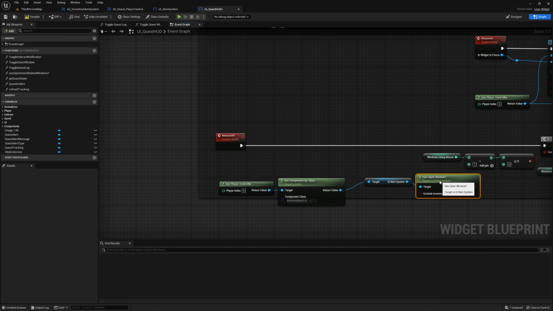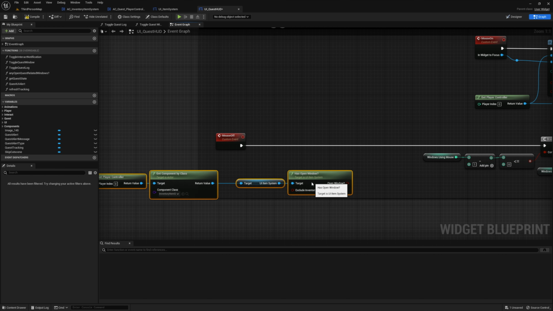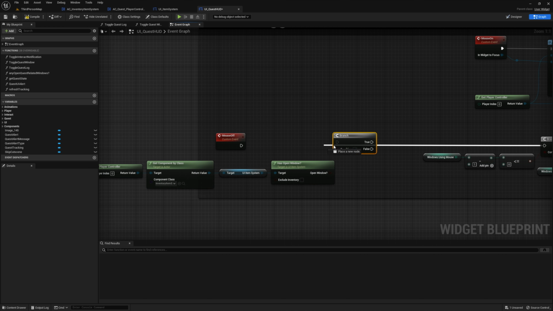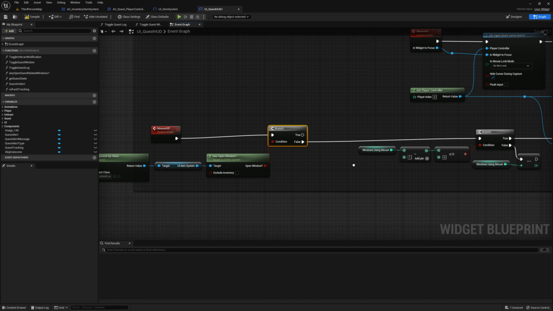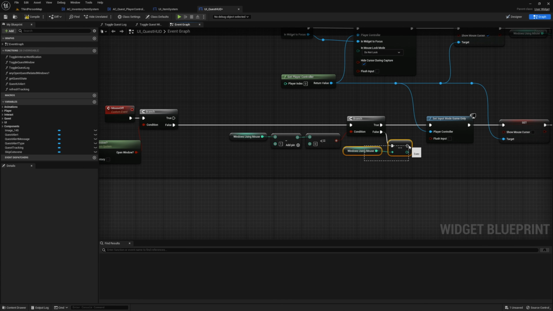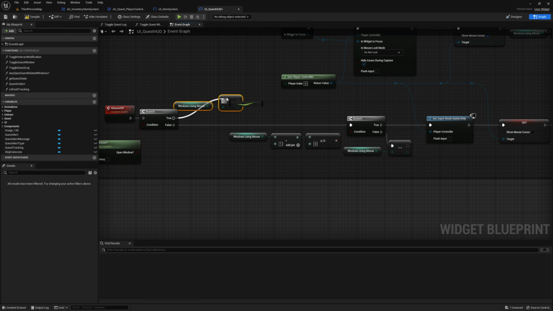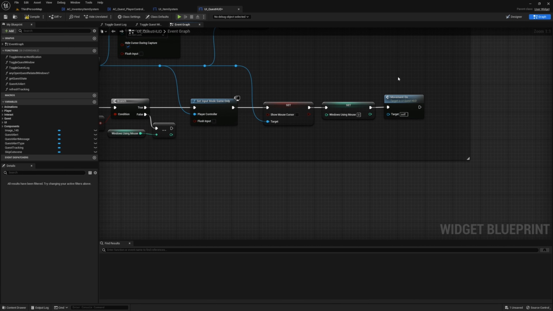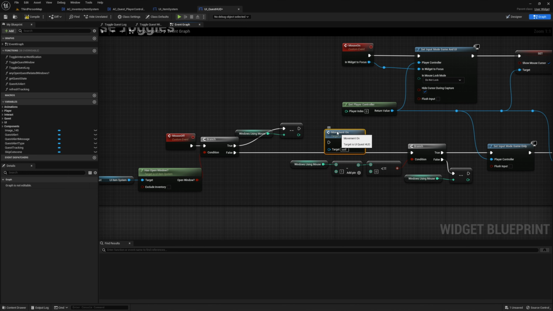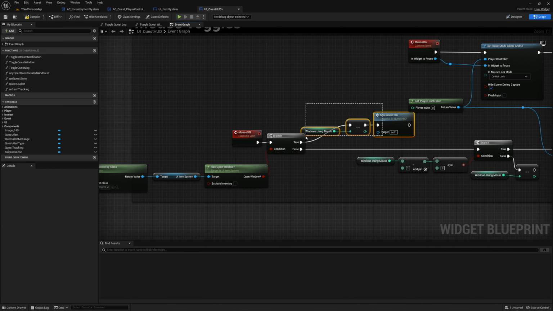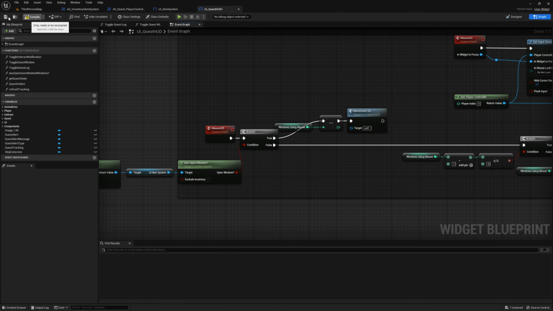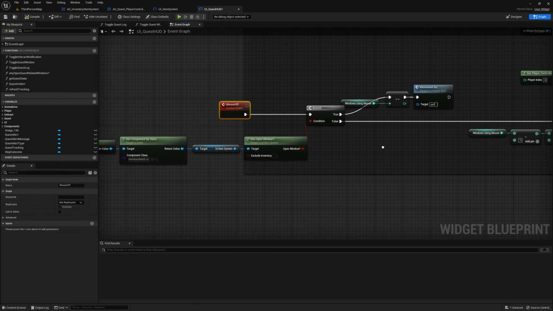Make sure you set the exclude inventory to false here because we do want it. Connect the return value from this function into a branch, and from the false node, continue running everything that was already there. And from our true node, we need to simply duplicate this decrementing variable call that keeps track of open quest related windows. And then after it, make sure to run this movement on function. What we created here is an early escape that provides the quest system with the information it needs while also preserving the expected functionality of the inventory system.